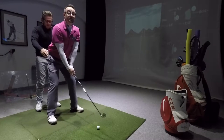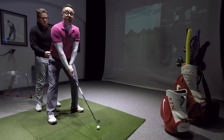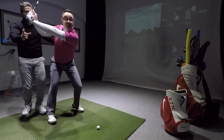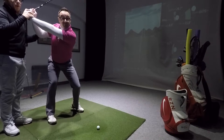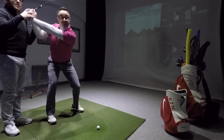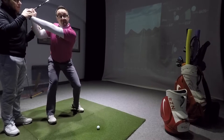So you're going to feel like this right bum cheek moves towards the target — this one. So start taking that. So now the upper body is behind the ball — naturally, so that's getting that movement. So what you've been practicing hasn't hurt you, because you can see right there that you are getting behind the ball. What you've been doing is losing tension in the lower body, so everything's been moving across.